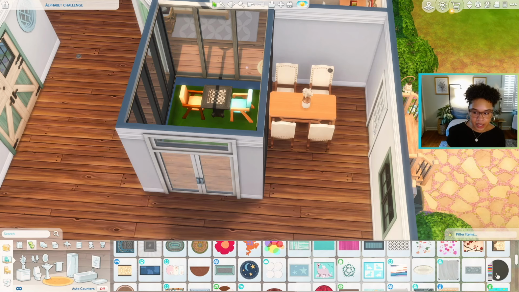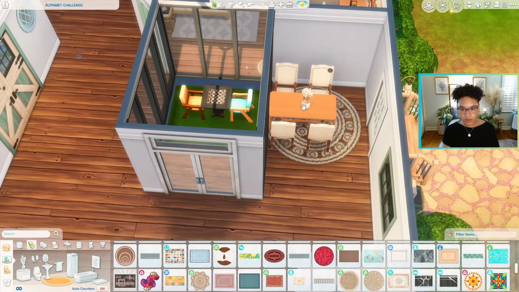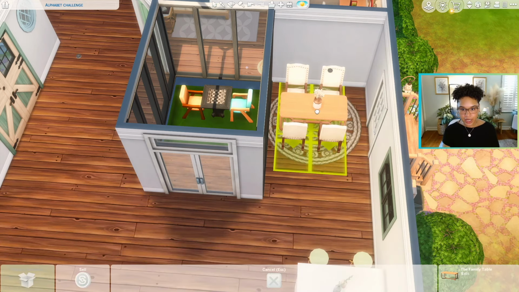Now, I'm also thinking maybe we can use some type of circle rug from Laundry Day. Place that right in the center, and I think the Sims can still navigate around it, so it shouldn't be any issue for them.